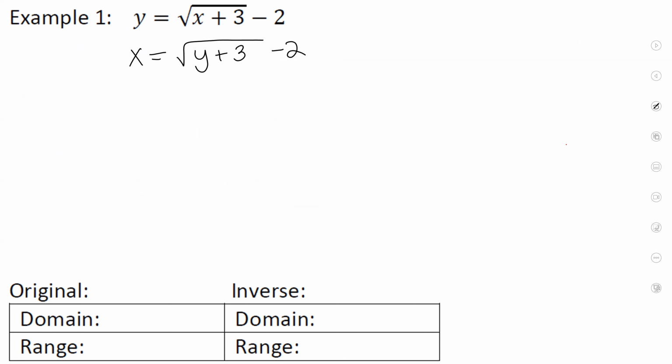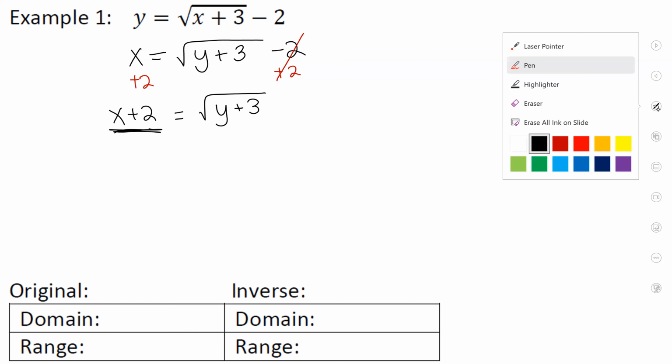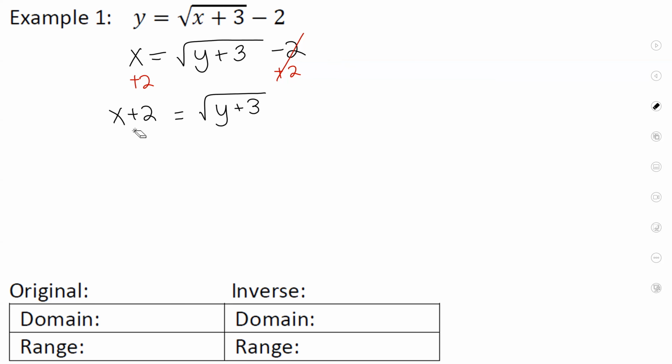Yep, adding 2. So we're going to add 2 to both sides. So let's write what we'll have. I have x plus 2 equals the square root of y plus 3. That's what we have now after we added 2 to both sides. Now, someone in my last class said, why isn't this just 3x? You cannot add these together. The 2 does not have an x. Those are not like terms. It does not become 2x. It doesn't become 3x. It just stays just like that.